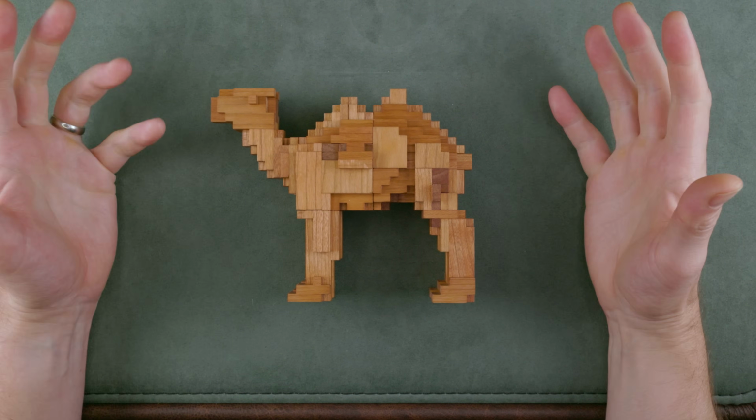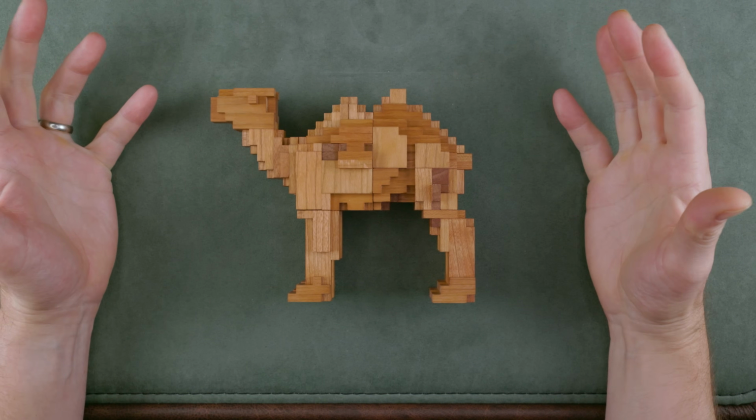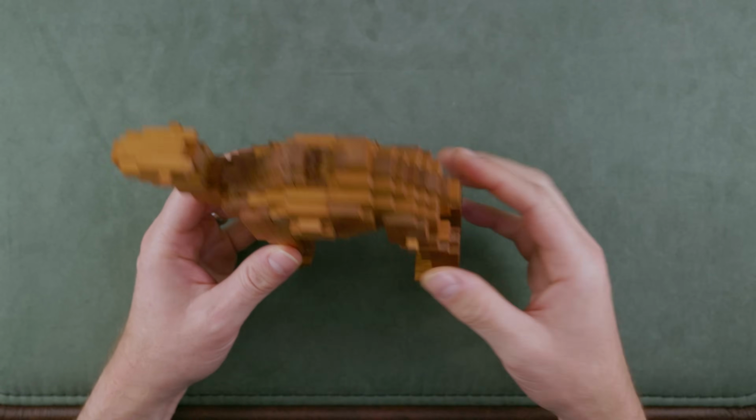And welcome to another episode of Mr. Puzzle, today with probably the most beautiful puzzle I've seen in 2025, called Make a Guess, Camel. Yes, Camel. How else should you call this puzzle?